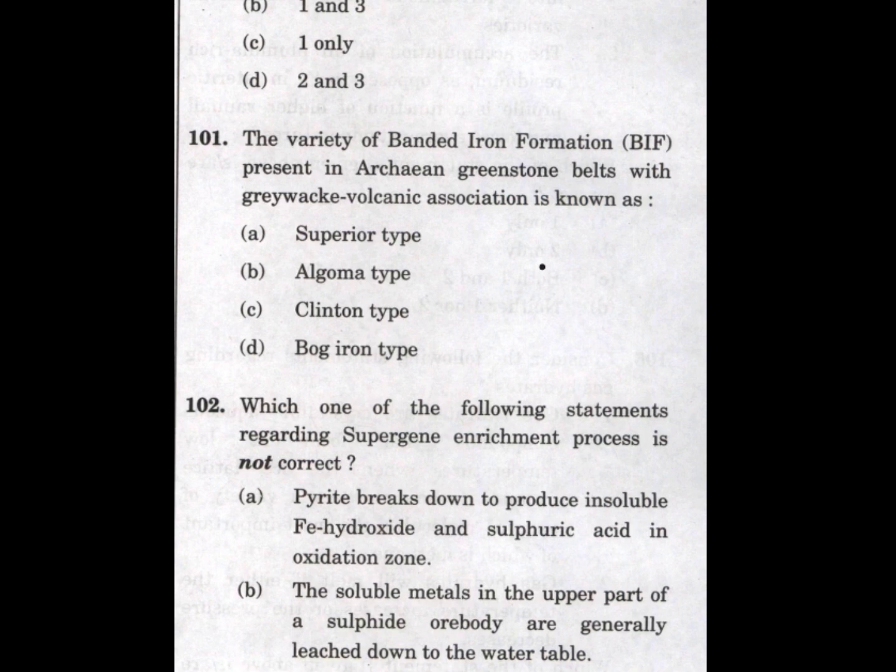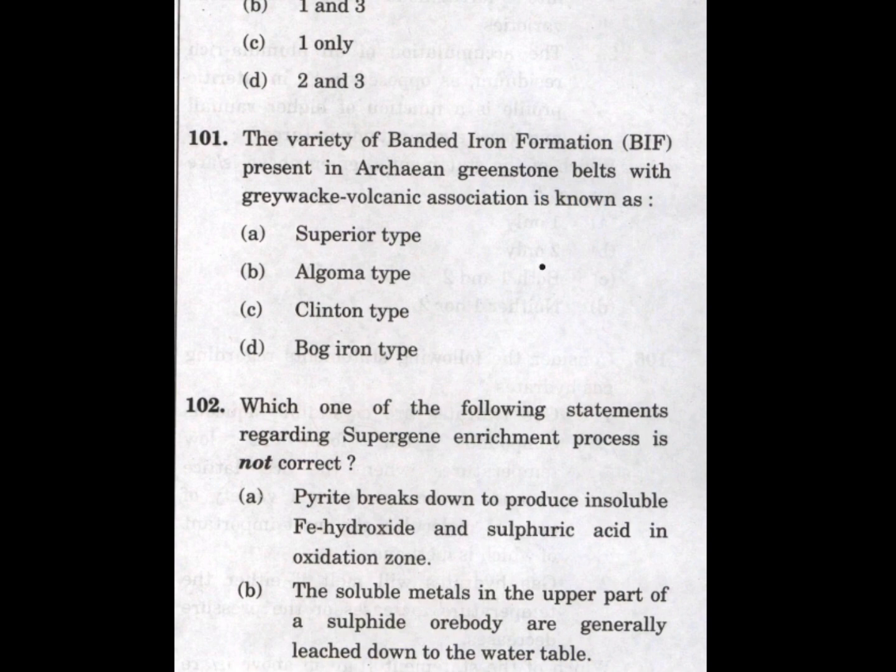let's know about what is banded iron formation. Banded iron formation is mostly formed between 3.8 to 1.8 billion years ago. The composition of banded iron formation is alternating layers of iron and iron minerals such as hematite and magnetite, combined with silica, chert, and jasper minerals. They are typically formed in ancient oceans.